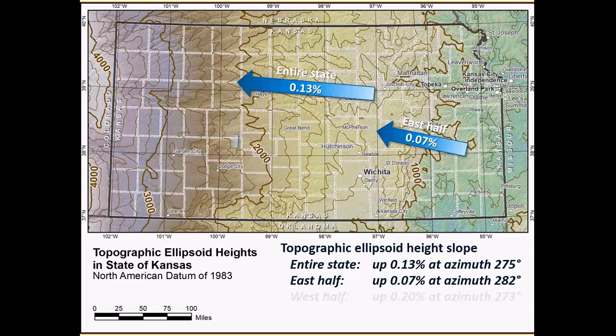Those don't sound like big numbers, but when it comes to doing these projections, you'll see that makes a big difference. And you'll see why all the zones in the western part of the state are transverse Mercator projections, not Lambert conformal conic. In fact, let's go back to the cartoon. I just made this cartoon this morning, so I hope it works. Back to our cartoon, ellipsoid and topographic surface. So the situation in Kansas is kind of over here, let's say. Say that this is going out towards the Rocky Mountains. Your slope, if this is west and this is east, the topography is sloping up from east to west, right?